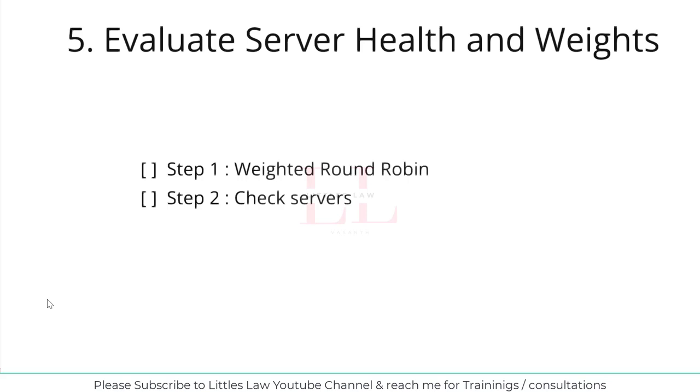Imagine you have three servers. Server A is very powerful, with a lot of CPU and a lot of memory. Server B has medium power; just imagine server B is half of what server A's configuration has, and server C is half of what server B has. Now if the weights are set wrong, the load balancer might send too many requests to server C, the weakest one, which will make it slow down or even crash, while server A, the most powerful one, is doing nothing, simply staying idle.